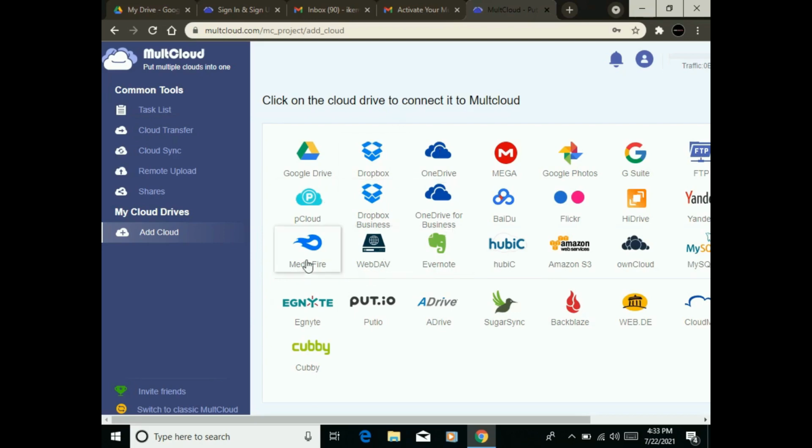These are various cloud services, but our main focus here is Google Drive. For the sake of this tutorial, we're focusing our attention on Google Drive. So click on Google Drive.